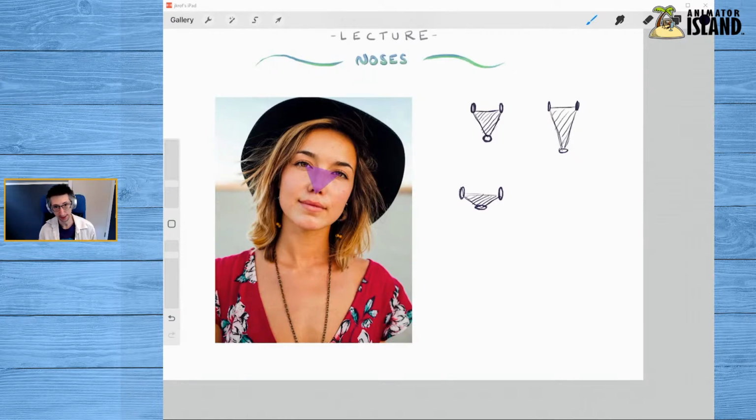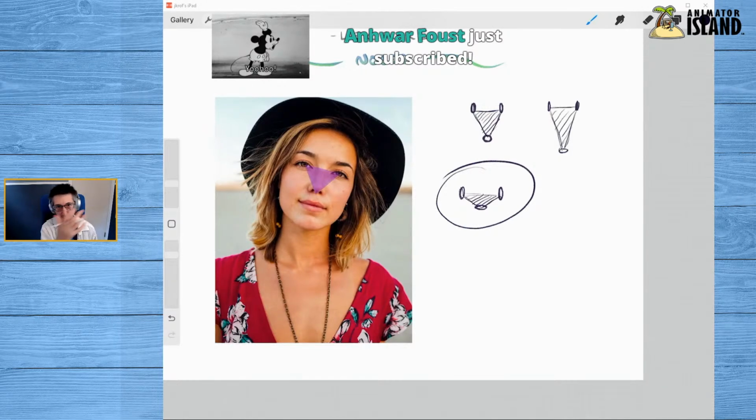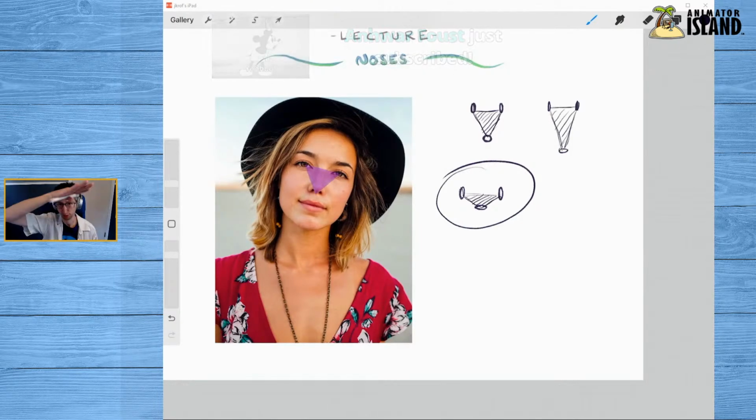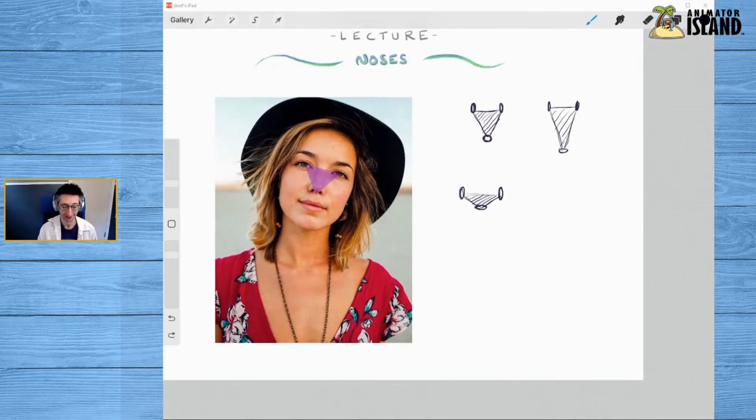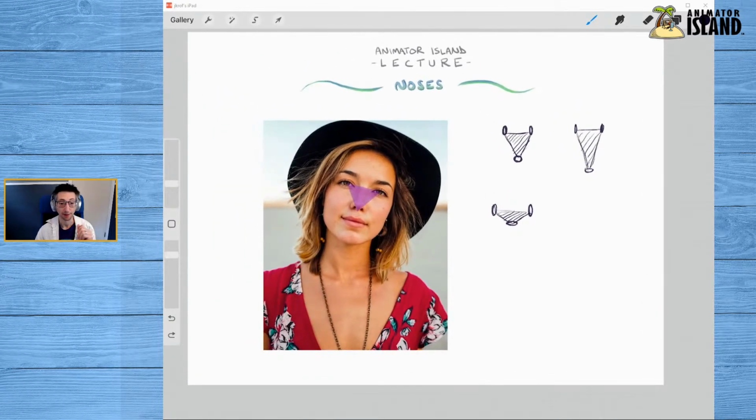And as animators, especially, this can really be useful because if you ever struggle to keep things consistent, what you need to remember is that you need to find these sort of landmarks and these sort of constants, right? That you can refer back to again and again. So anytime you wanted to draw this character, you would remember that that triangle needs to be a certain size and shape. It again will move in perspective, but it's always going to be those general proportions. And so that can be a really useful thing to know about while you're animating and while you're doing things in that regard.